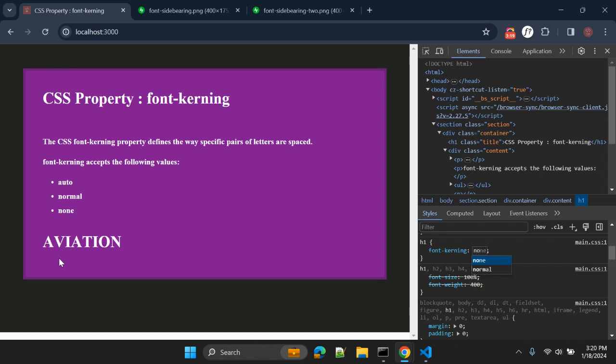When you use normal, for example, then this will allow kerning stored in the font to be used. And when you say none, it will disable the kerning, right? So it depends on how you are using this property, and sometimes you don't need this property, but when you are working with a font where normally the capital letters are there or letters like AV come together, this is very useful.